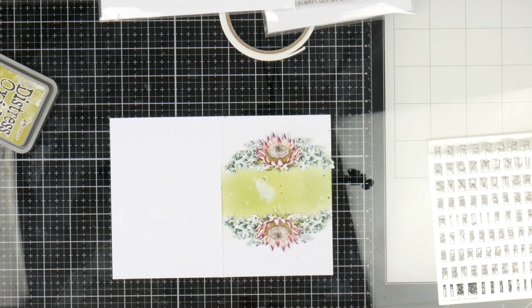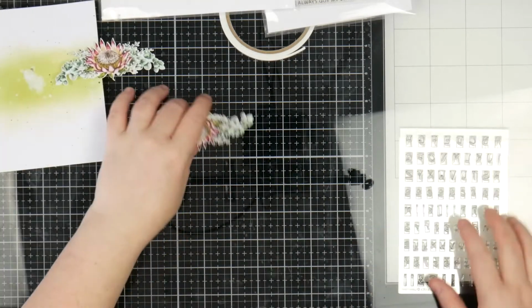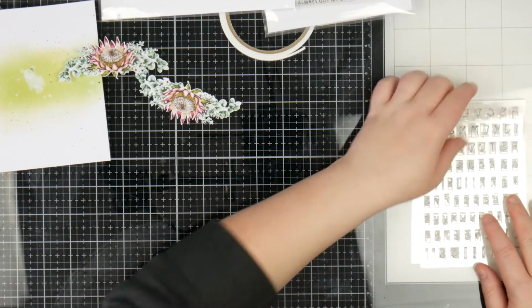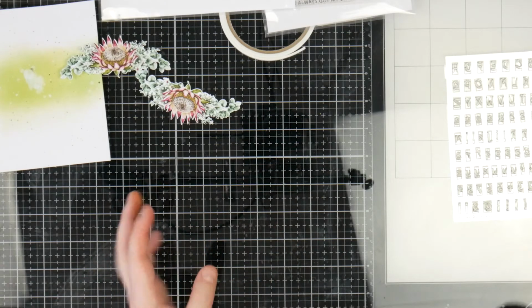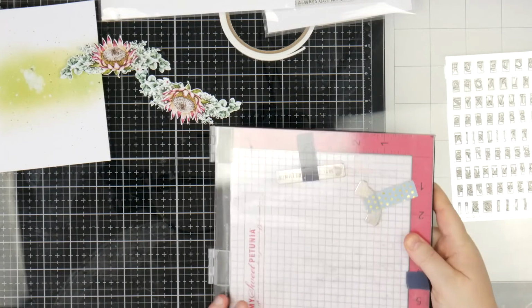I really love that front. That's worked out exactly the way I wanted it to, except for just a little bit of bleeding, but that's alright. So I'm going to set this up in my Misty because I find it a lot easier with the ABCs, and I'm going to practice once on a piece of scrap and then stamp it straight onto the card, because the last thing I want to do is ruin this at this point.